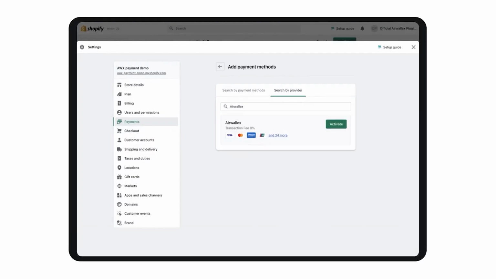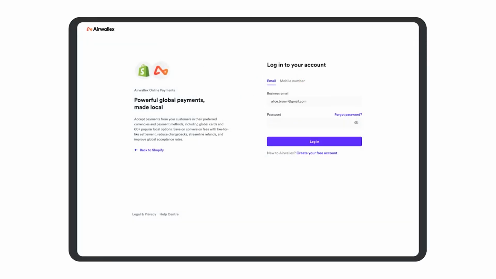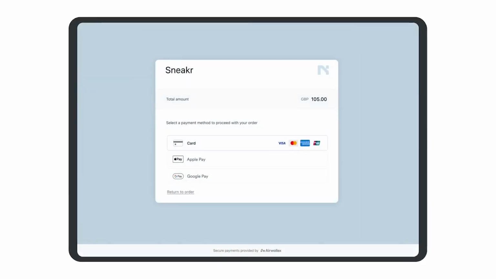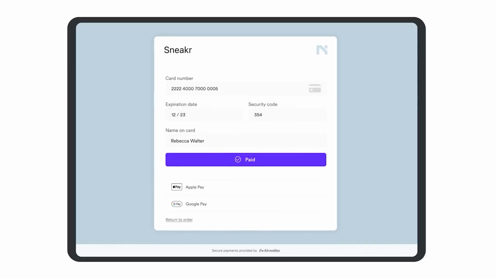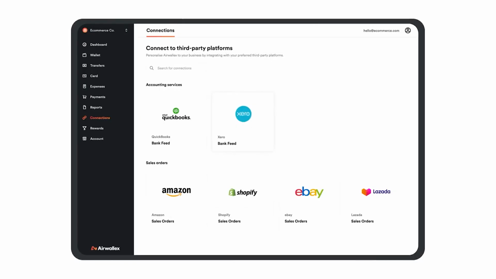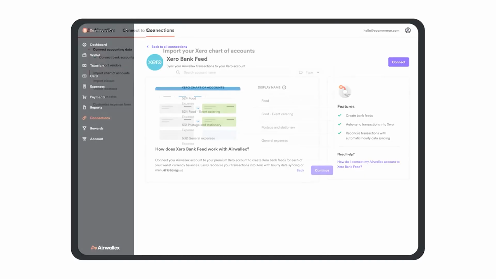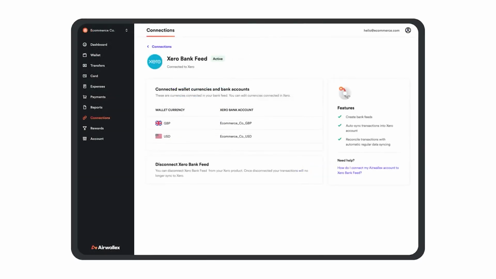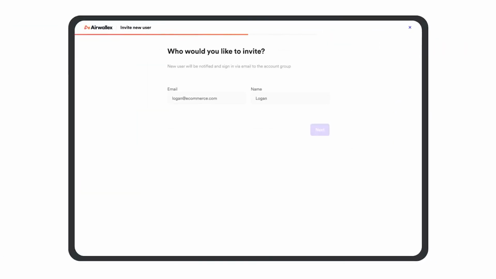2. For the e-commerce giants, Airwallex integrates directly with Shopify and WooCommerce. On your Shopify admin, go to Payments and Add Payment Method. Search for Airwallex. Once you plug it in, you can start collecting multi-currency payments online. When a customer on your store, like this sneaker demo store, goes to checkout, they see a clean, secure payment window. The money goes from their card directly into your Airwallex wallet. No middleman taking a massive processing spread. It's the shortest path from your customer's pocket to your business account.